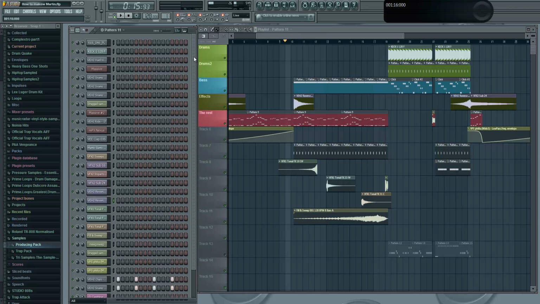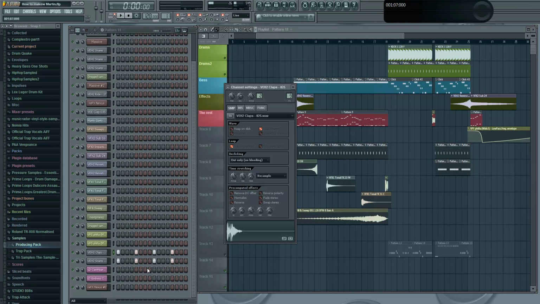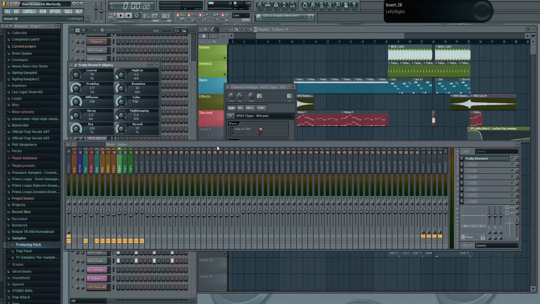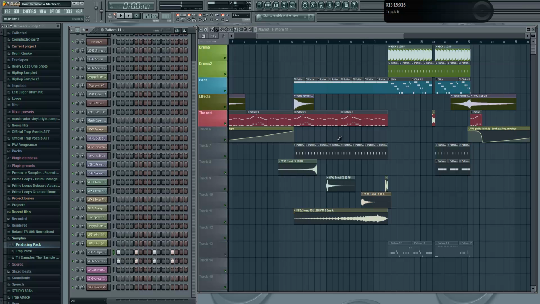And also these claps and snares give it power as well. They just go through the whole build-up part. It's a normal clap and snare, and I put a reverb on it with pre-delay, so there's like a delay in that reverb. Without the pre-delay, it sounds like this. But with the pre-delay, it's like. So that gives it a nice effect.